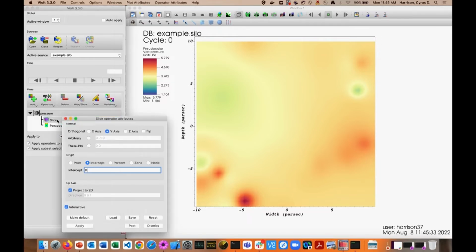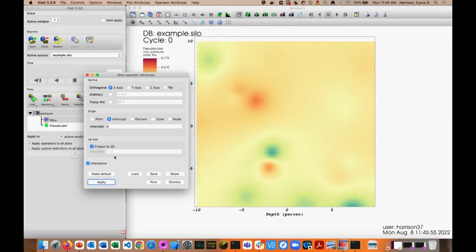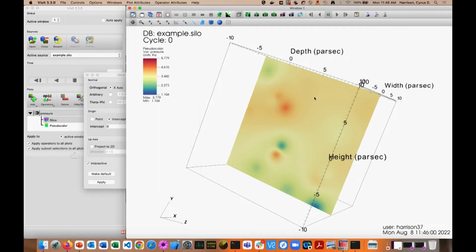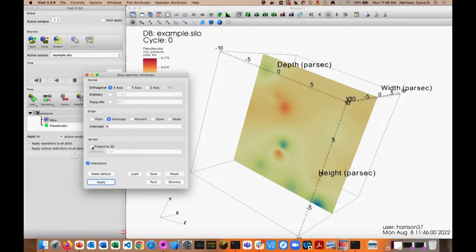Let's go ahead and take a look at the options by going over into the GUI and then double-clicking on slice there. We can see that it was selected to be x-axis or y-axis by default. If I wanted to do a different axis, I could change that. I could also change this, so if I wanted to still keep that 3D context, I could say don't project it to 2D, and it'll keep it as a 3D data set, and then we can just interact with it here. But I'm going to go back to 2D quickly because I want to show you something else.